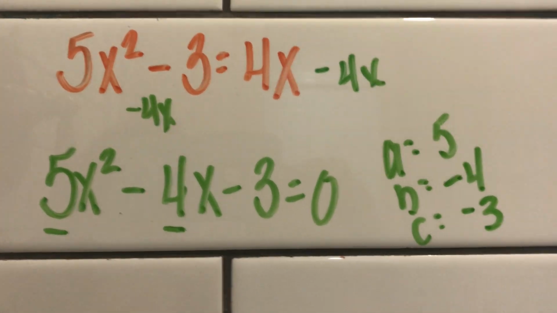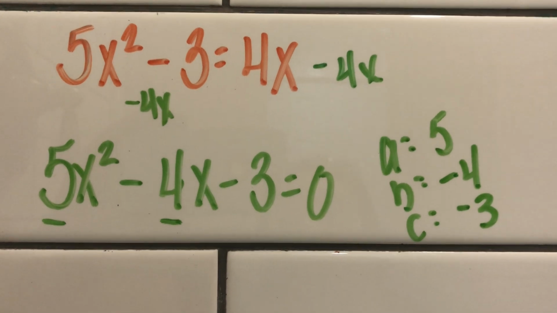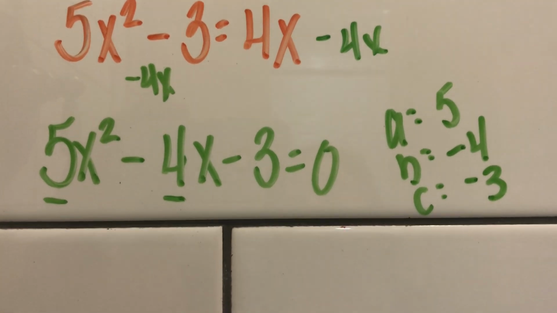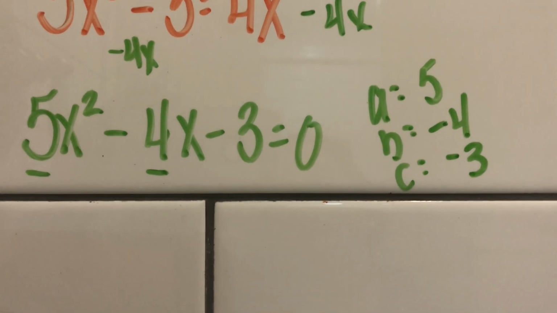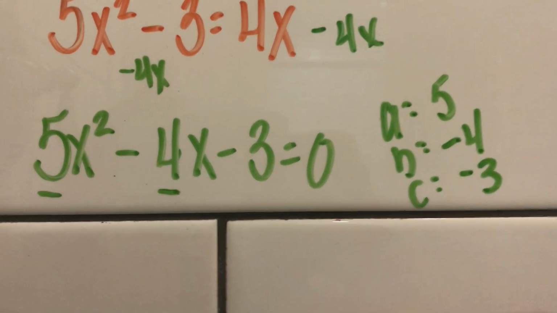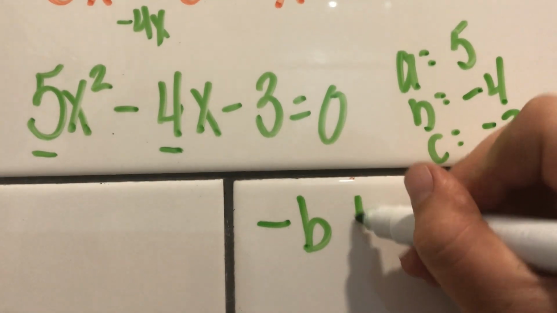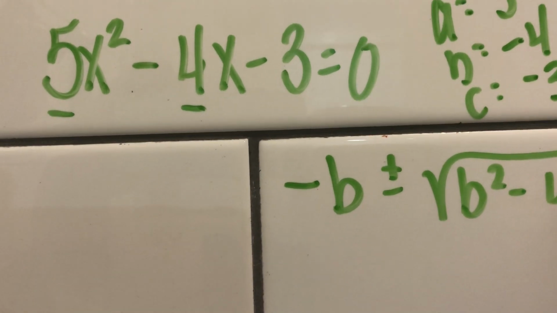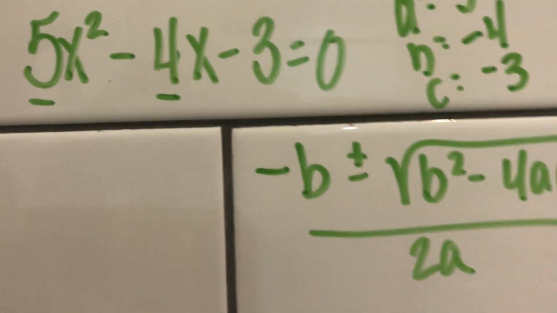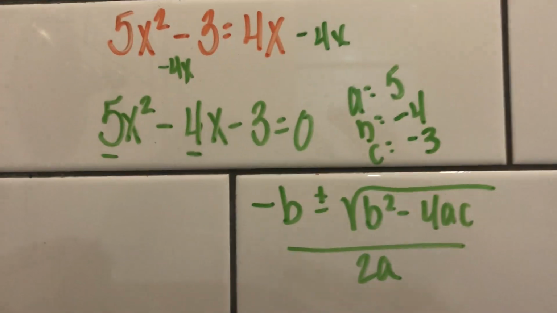So once I pull all of that information out, I can plug into the quadratic formula. And although that formula looks intimidating, the one we looked at in the beginning of the video, it's not. You're plugging it in and you're using PEMDAS as you're solving. So I'm going to write it out again for you guys before we start. -b plus or minus the square root of b squared minus 4ac all over 2a. You got a little bit of singing there. I still sing it. The song will help you, so learn it.